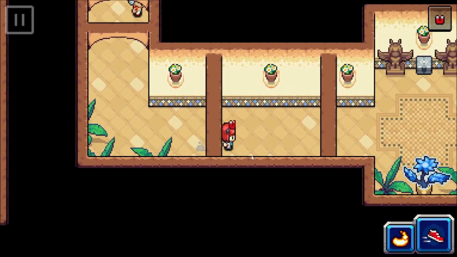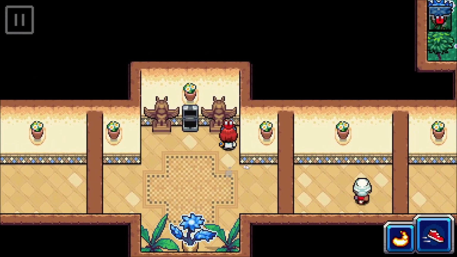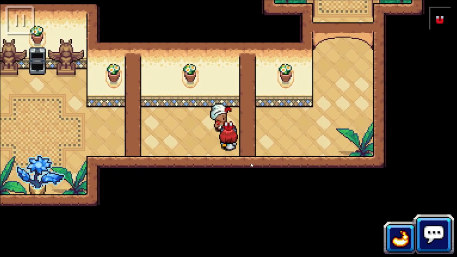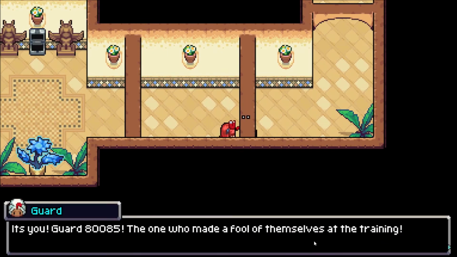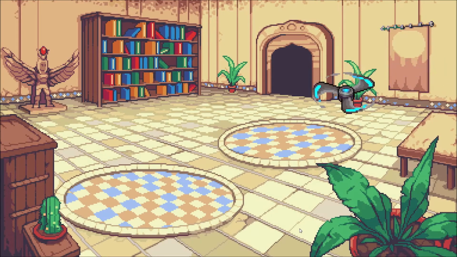I'm ready to go. Did that say he was lifted from his curse, I hope? Combi cakes? Yes, please. Anything on these statues? Nope. Alright, fight me. Fight me. I want the experience. Excuse me. There you go. It's you, Guard 885, the one who made a fool of themselves at the training. I didn't make a fool of myself. I was fitting in beautifully.